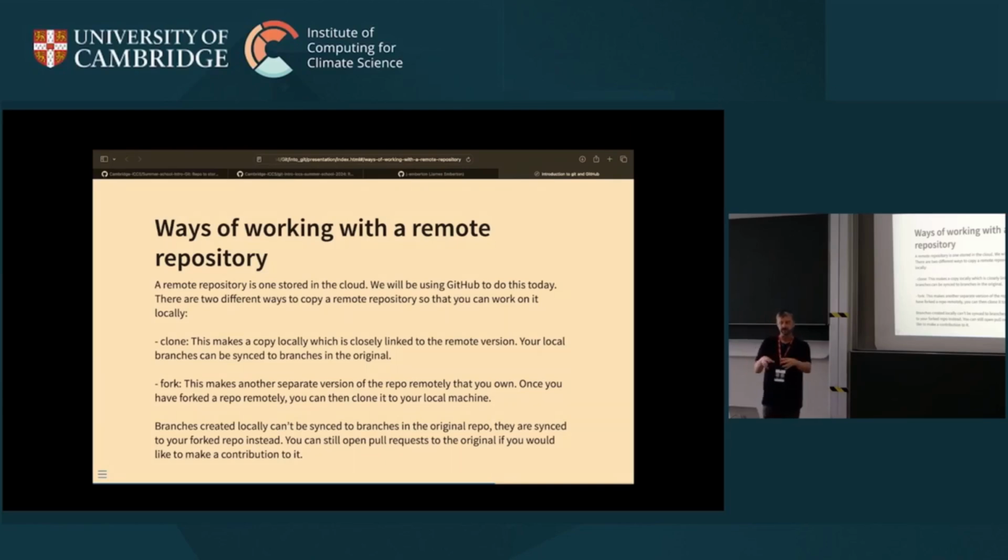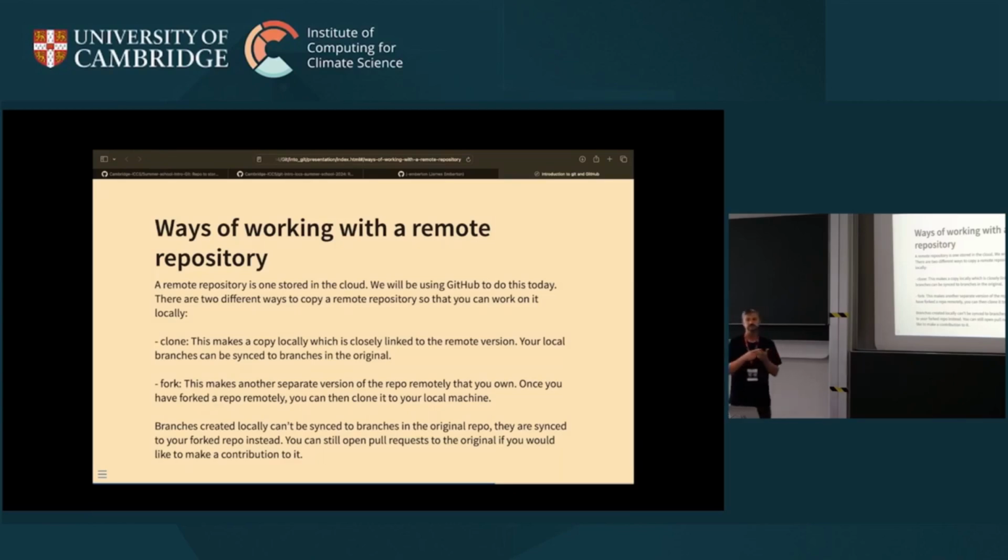So Git itself on your local machine, if your hard drive dies, it's not backed up in any way. It's still just data on a hard disk. So by using GitHub or one of these services, it provides you with a level of backup, and it also opens the door to collaboration and using other people's code as well, because it gives you access to work that other people have done. There are two fundamental ways to access other people's remote repositories.